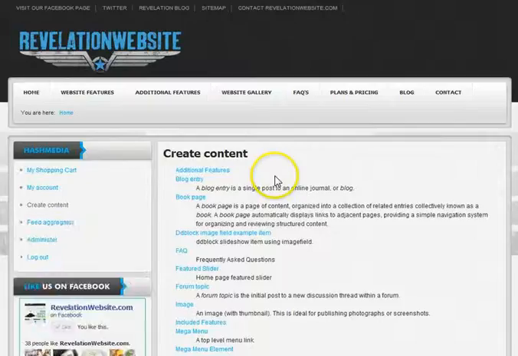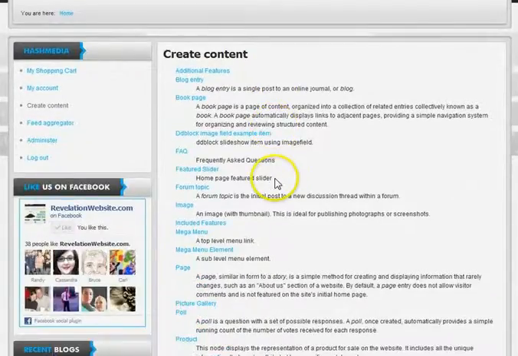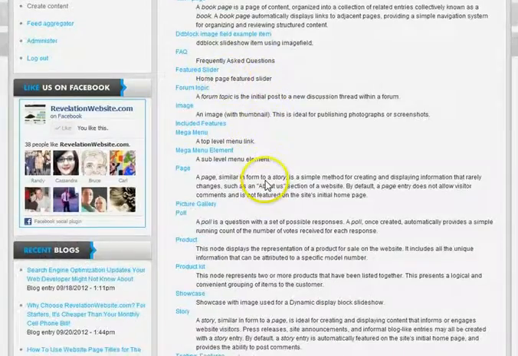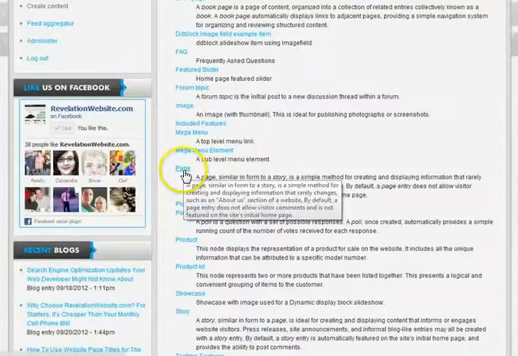Okay, listed down the middle here are all the different content types. A content type is just basically a piece of content that does something different than the other pieces of content. What we really want to find here is page. Now, you may or may not have this many different types of content, but that all depends on how many different features your website has available to you. Now, we're going to select page.